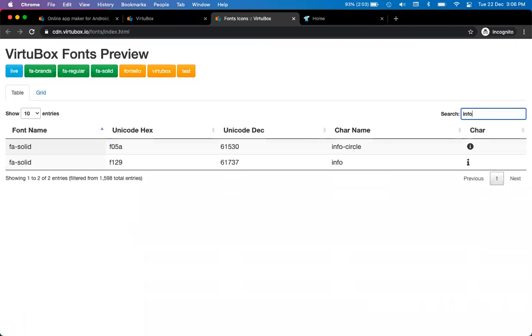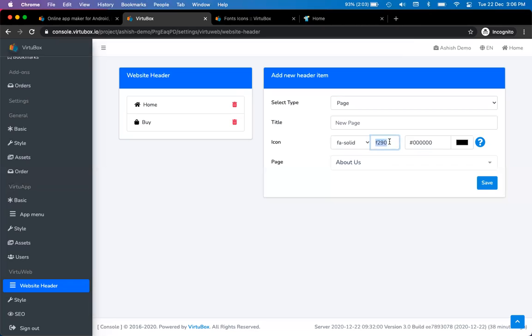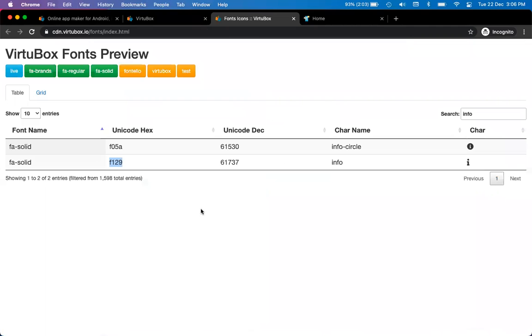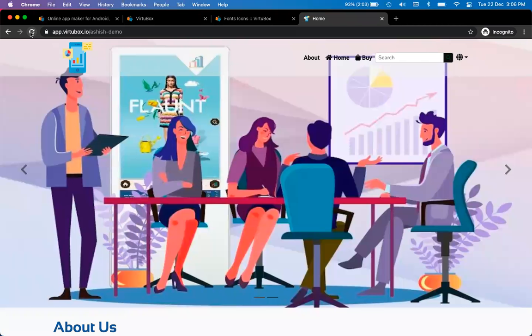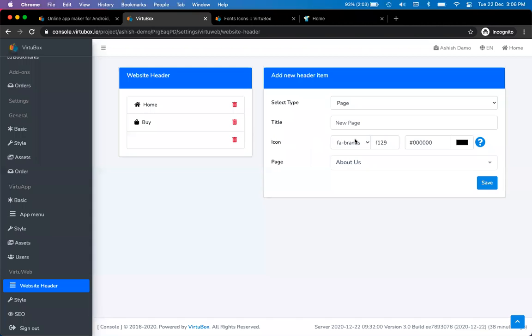About maybe info. Yeah, there's an info icon. FS solid F129. Save. I did add an icon, I think. Oops. Let us see. Seems like it did not come.